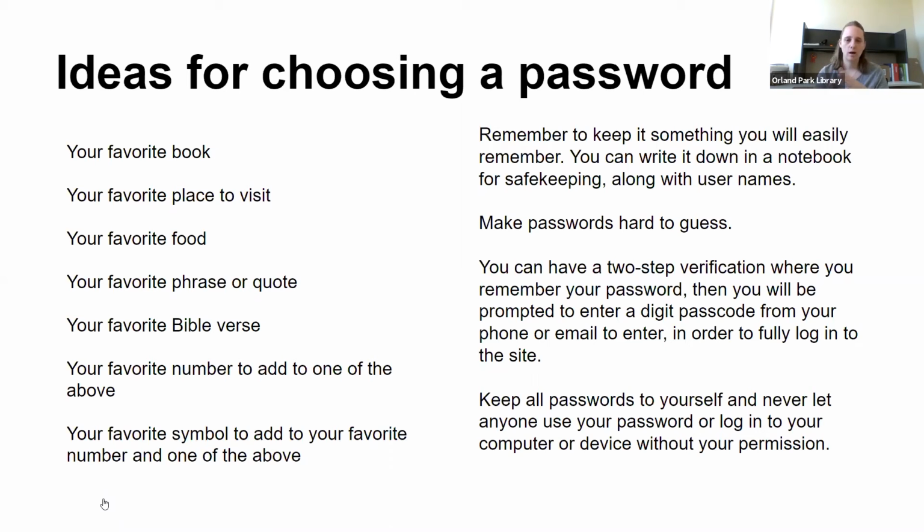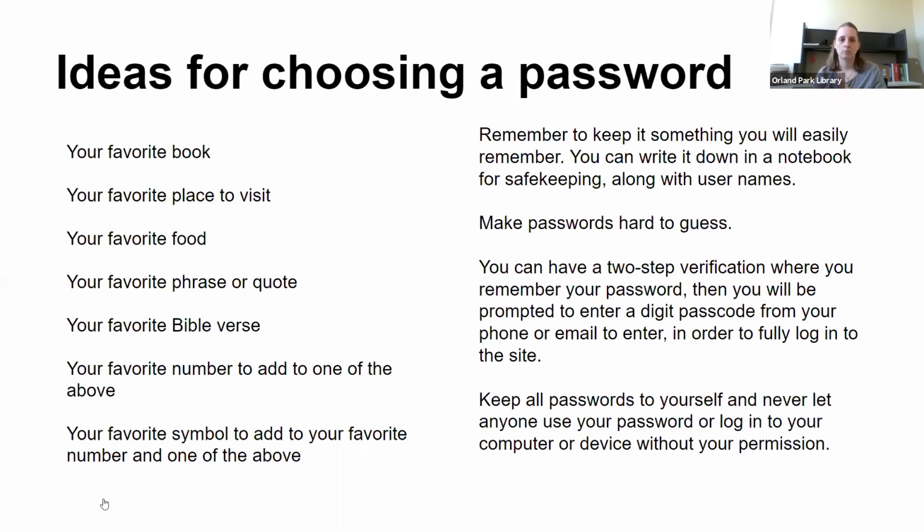So if you need to, have a separate notebook that you can keep in a separate place, that will have all your account information in there for all the different sites you have accounts with, whether it's Amazon, whether it's Walmart, Target, whatever, and then you just put in your own passwords for those. Again, make the password hard to guess.